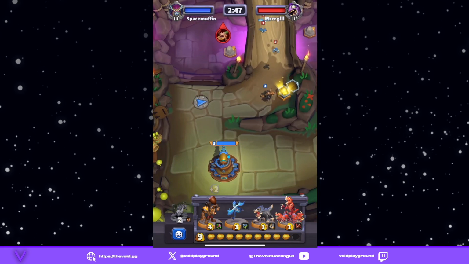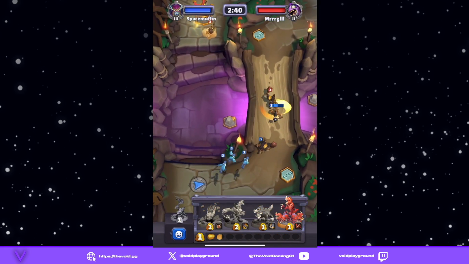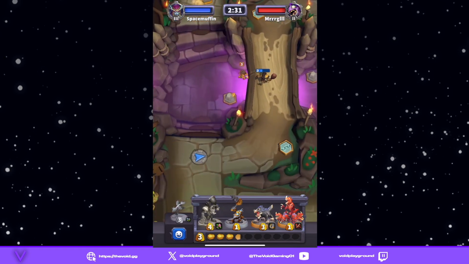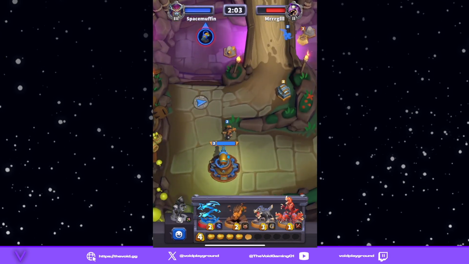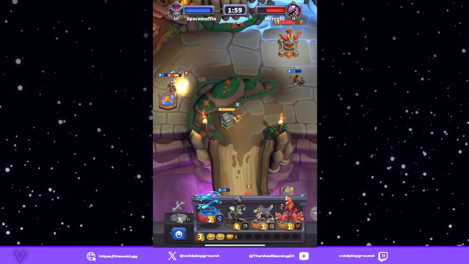Yeah, so he's got his Hogger out. It's a race. This is just like a race to the bottom. So this might actually be a challenging game. Okay, so we have to get some of those in. Let's go ahead and do that.